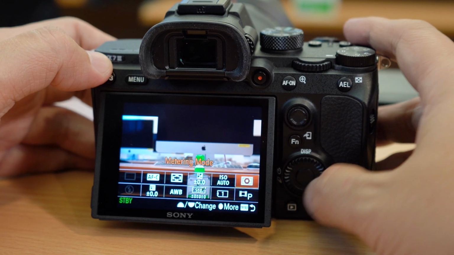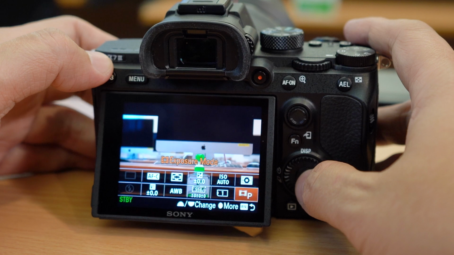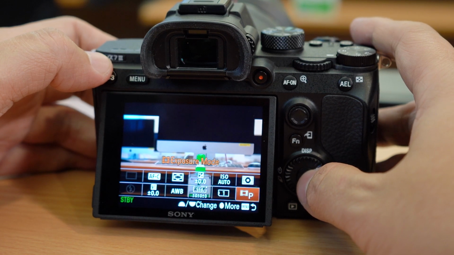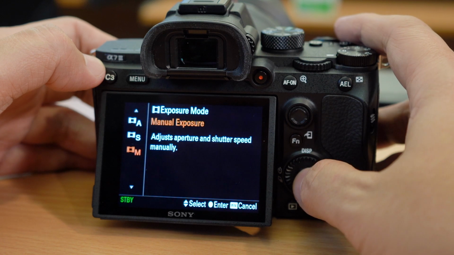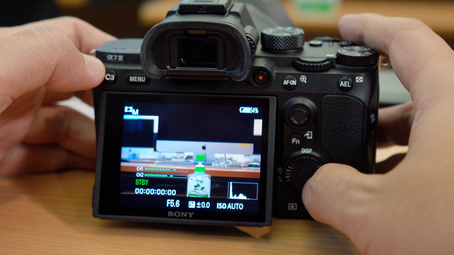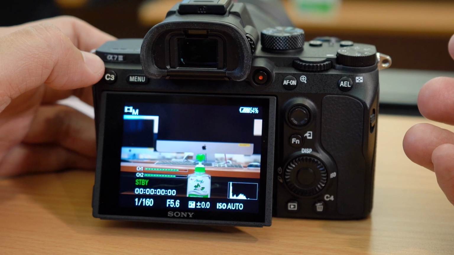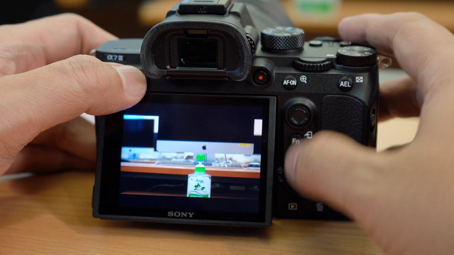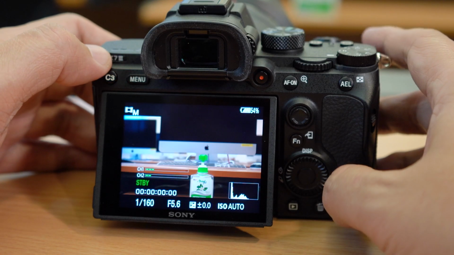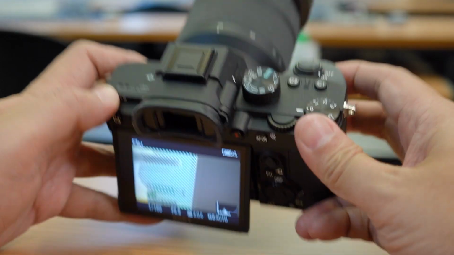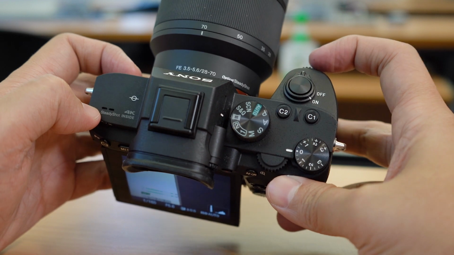I just want to show you, for the advanced users, how you can use the manual exposure. So let's switch to manual exposure. When you're in manual exposure, you have to determine your own aperture and shutter speed. So how do you do that? Basically, let's look at the camera in this manner.